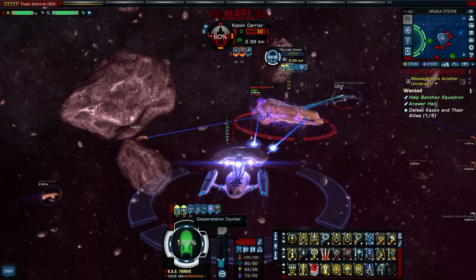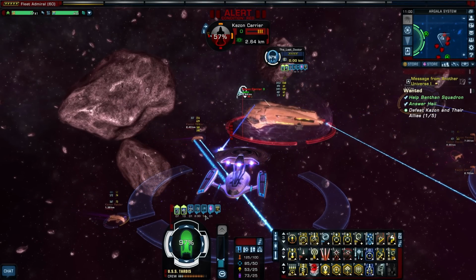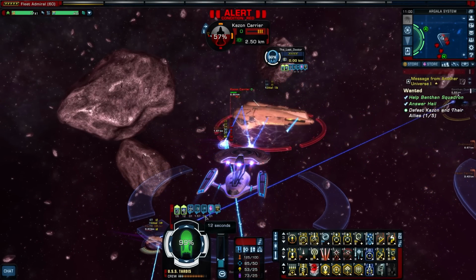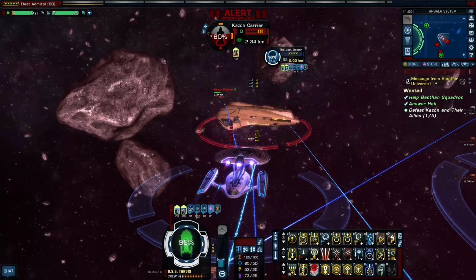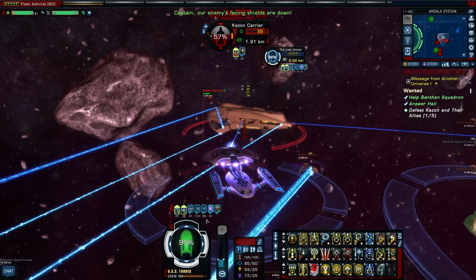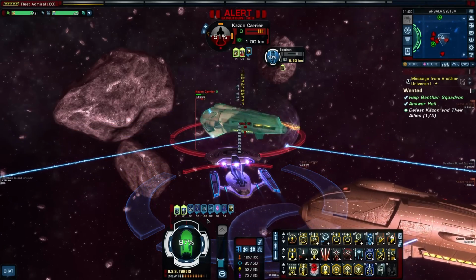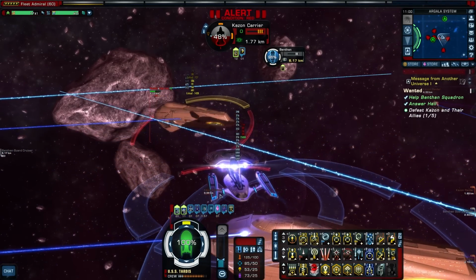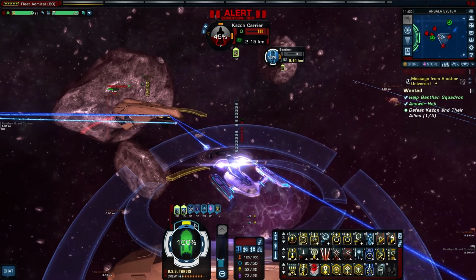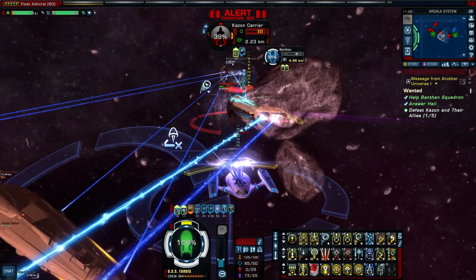I'm at 3 desperation counters, but I gotta wait for it to cool down. So once this cools down, the desperation, the 3 that I have, should enable a repair on me. 5, 4. Oh, it's just 1. And there it is. Well, that helped my shields, but I wasn't that damaged on my hull.